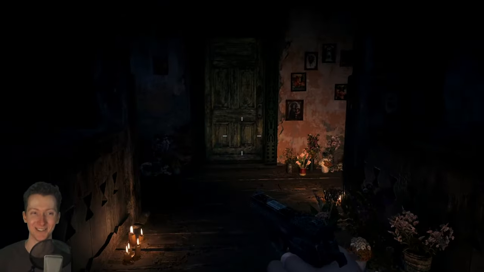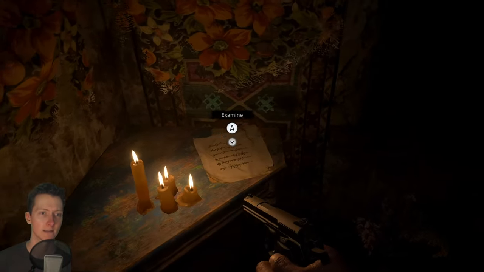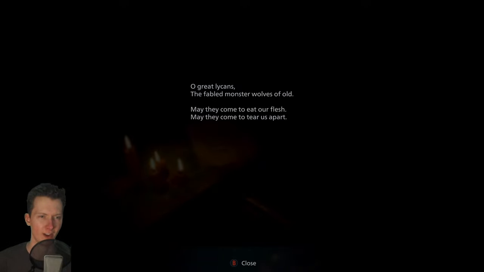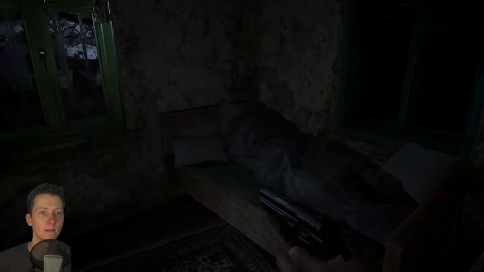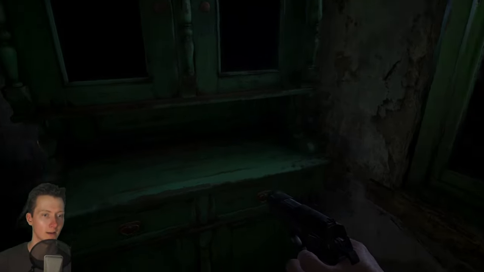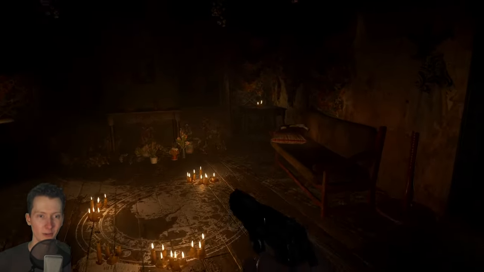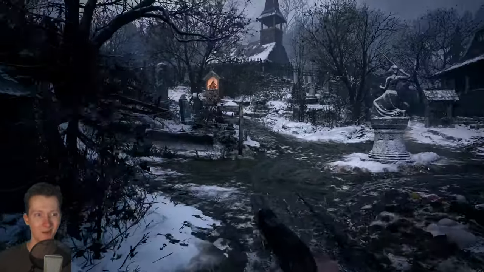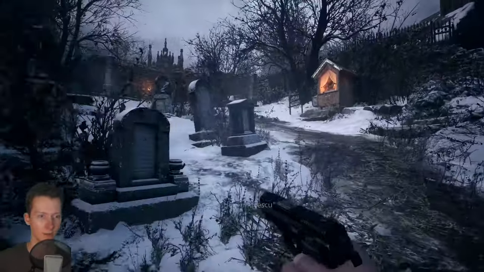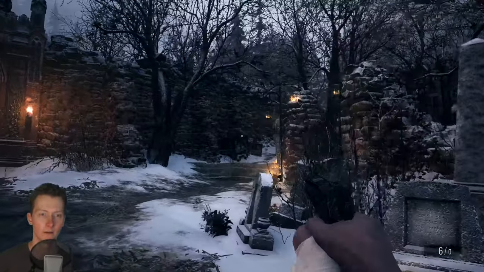Well, maybe this game doesn't look so good on base Xbox One, but PlayStation 4 Pro, Xbox One X, you know? Oh, great, lycans, the fabled monstrous wolves of lore. May they come to eat our flesh. May they come to tear us apart. There's one in every village. I gotta say, I really do like the lycans. I thought I wouldn't, but they're really fun enemies. They kind of remind me of the AI from Rage. I don't know if you guys ever played that game, but that game had some good AI. Solid gameplay loop. Very pleased. Alright, let's get in the castle. By the way, shoot any crows you see, it gives you money.